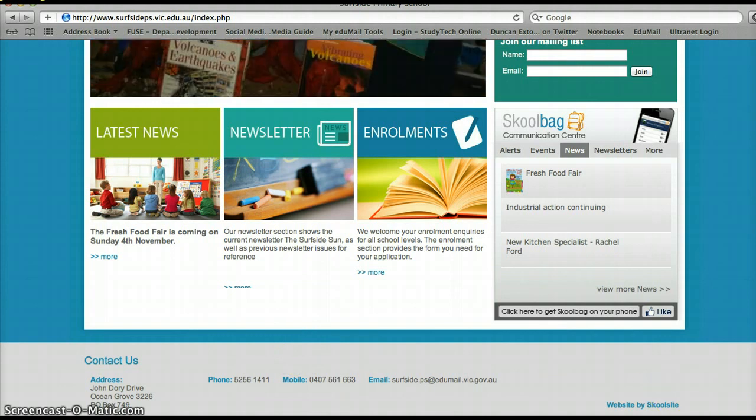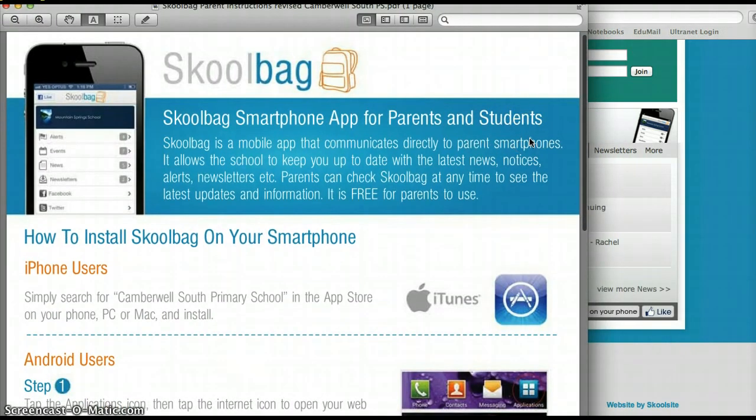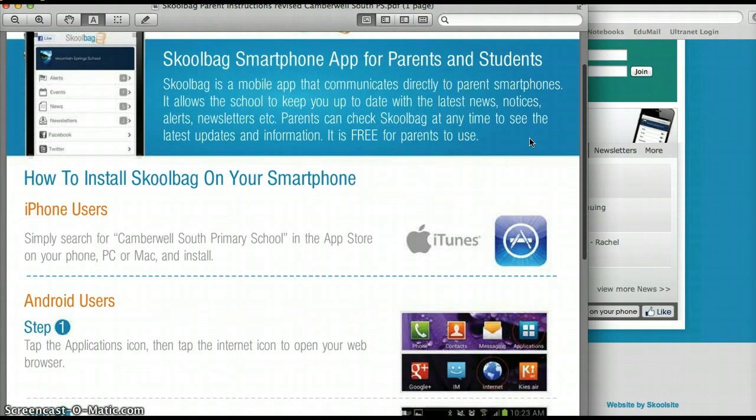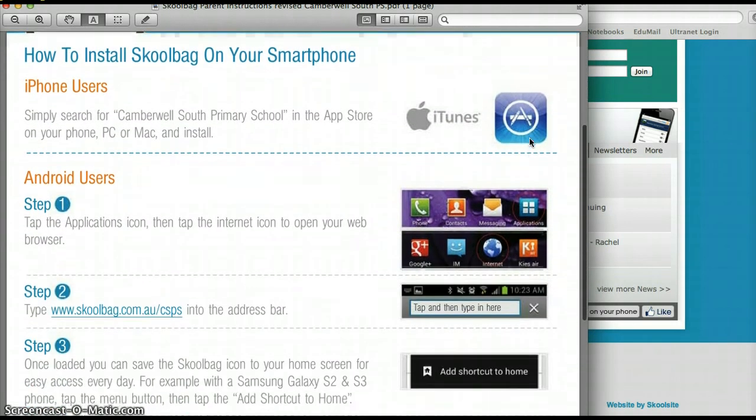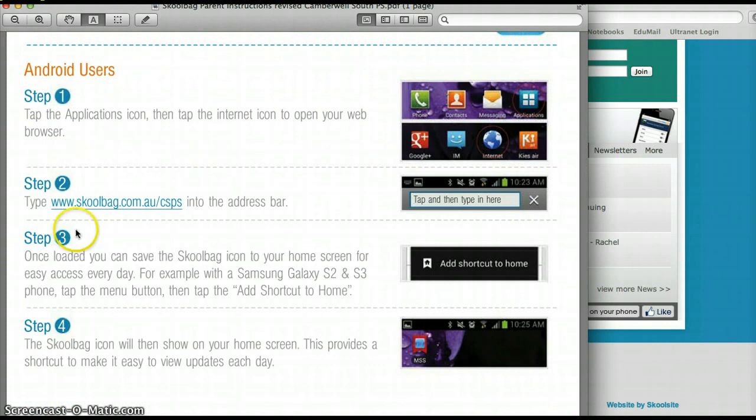Now let's see, the organisation Skoolbag has sent us the information about how to install the Skoolbag app on your smartphone there. It's really easy. Go to iTunes and download it. And then Android users have the option to basically get what's called a web-based feed.